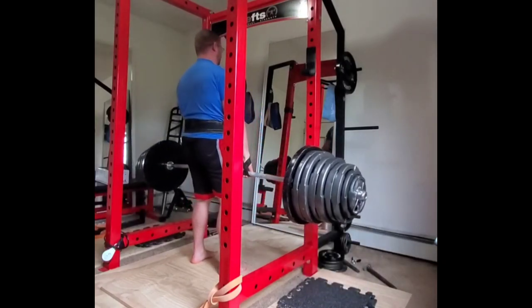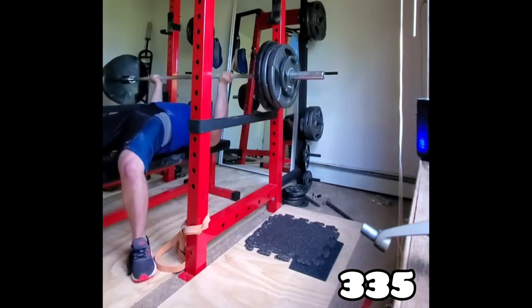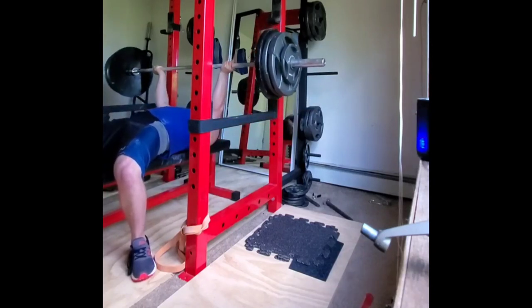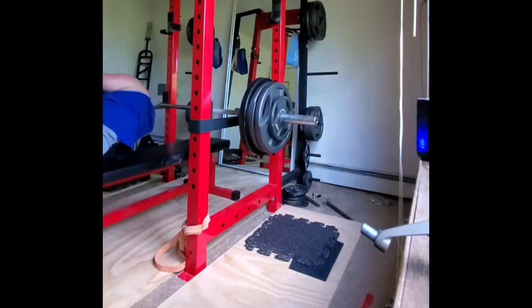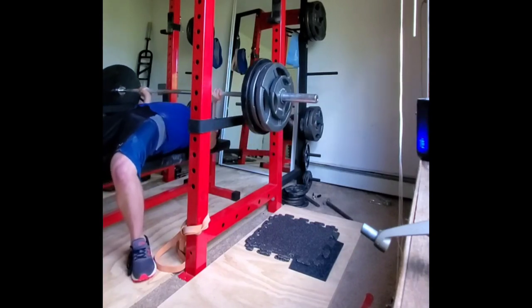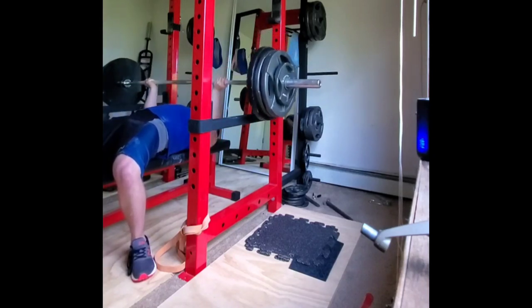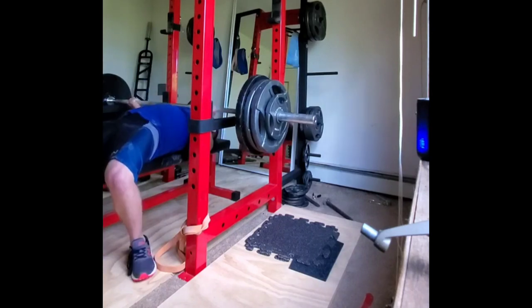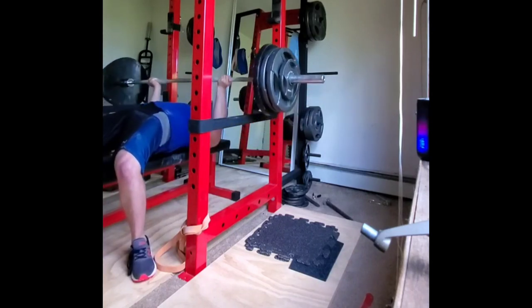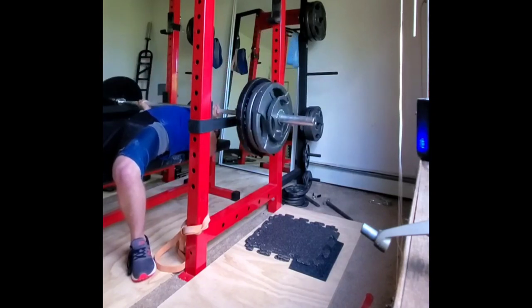Not sure which squat to use, so I'm just gonna throw in the dead stop reverse grip 335 bench press. Who else is doing this variation? Who's even doing the dead stop bench press with the pin set so low that it's actually sunk into their chest? And reverse grip 335. He was doing some crazy shit with the floor press, but this — there's nothing to compare this to. Nobody else is doing this lift. It's nuts to me.